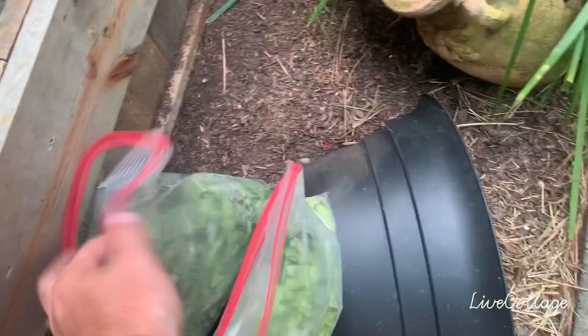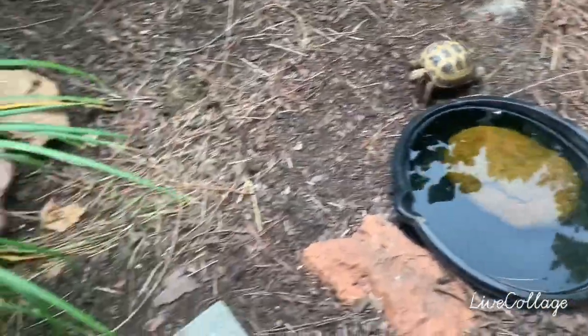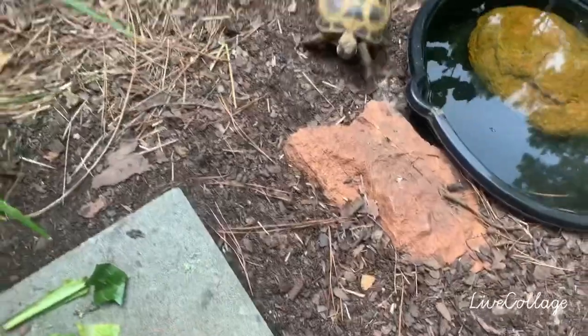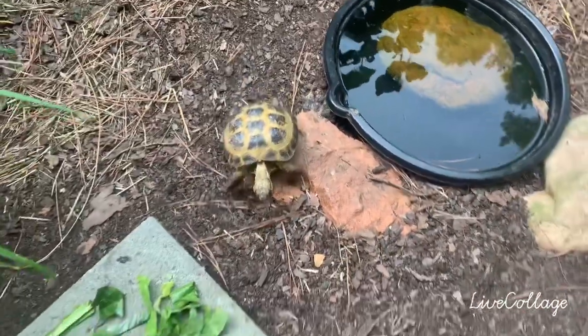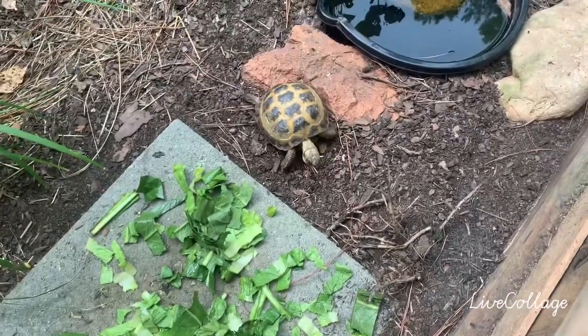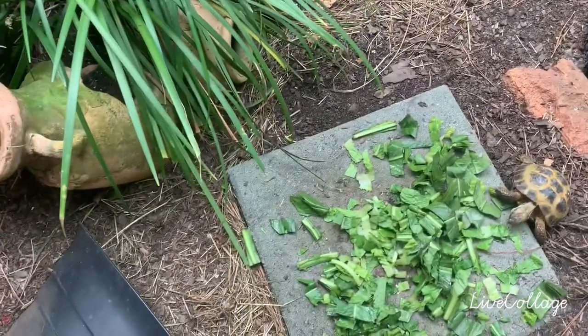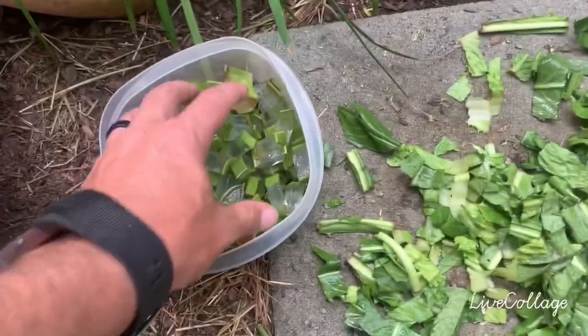And we're going to do some dandelions that I just cut up — a nice fresh dandelion. A little fatty is coming over. People said these things like to eat. Look at them cruise. Come on mama. We've got a special treat tonight: we've chopped up some fresh aloe vera. Let's give them a little bit of that.